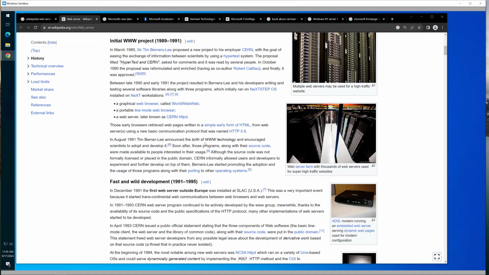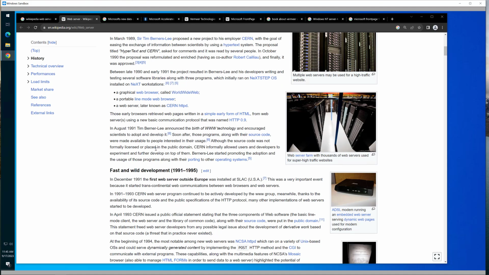Soon after, those programs, along with their source code, were made available to people interested in their usage. Although the source code was not formally licensed or placed in the public domain, CERN informally allowed users to develop and experiment further on top of them. Berners-Lee started promoting the adoption and usage of these programs along with their porting to other operating systems.